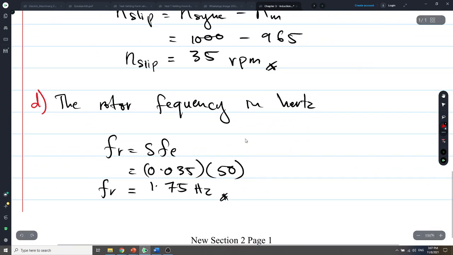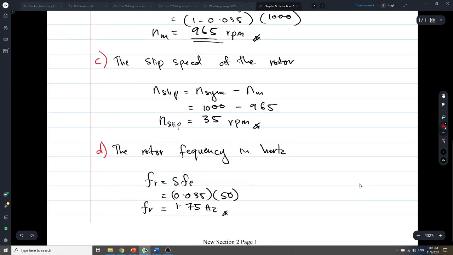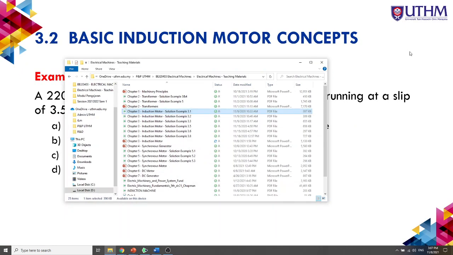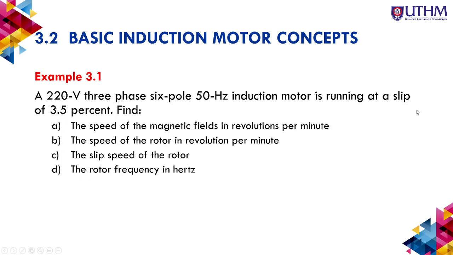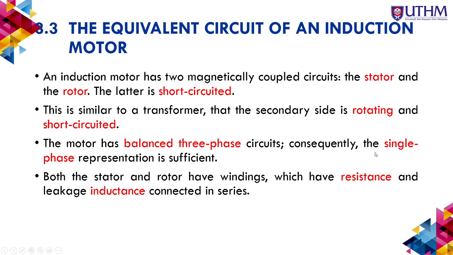So basically, the question is quite easy. No need to worry about the explanation of the fundamental issue. Maybe I will try to cover that in the revision and also the quiz. I try my best because it's also important to ask about the fundamental issue. Okay, then we go to the induction.